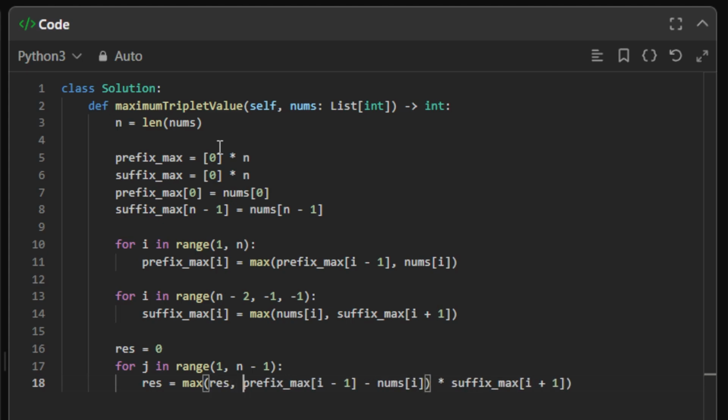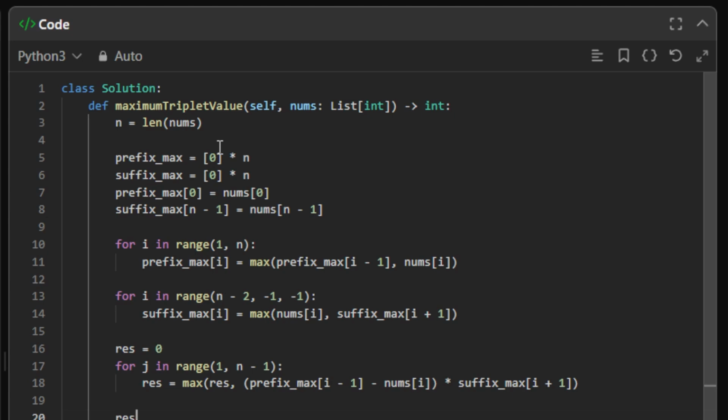Here I'm missing the result, and here a parenthesis. Finally we return the result. If I'm not wrong, this is the final answer. This should work, so let's see what happens.